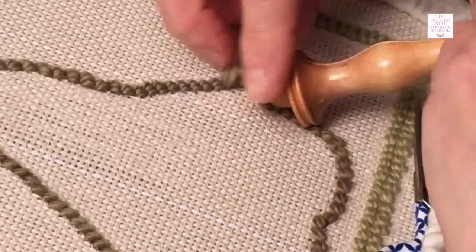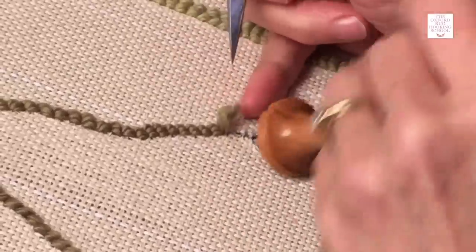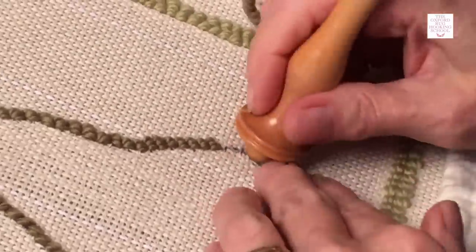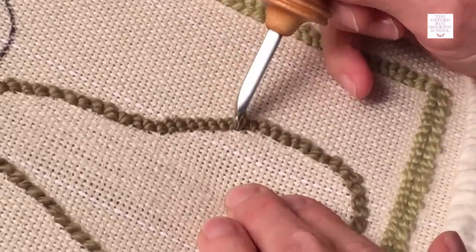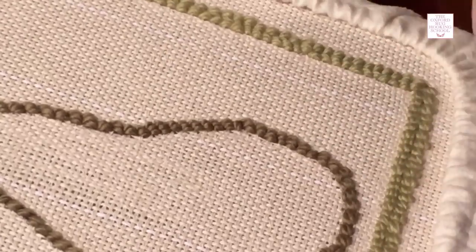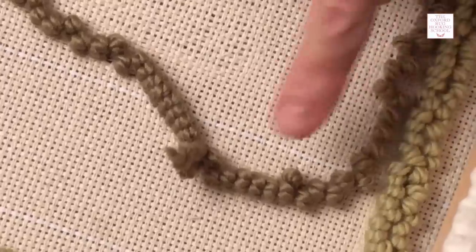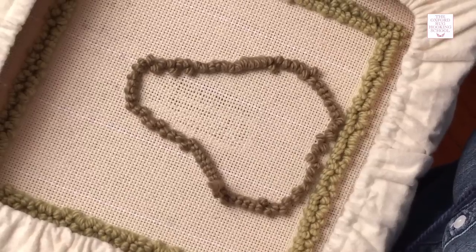Now you'll notice here that I didn't start with the thumb trick, so I have my little end on this side. Not a problem. We're just going to push it through to the front of the rug. And then we can go ahead and end right in that hole. Lift the needle up, pinch your thread, slide the needle out of the way, cut it nice and close, and push it through. So on the front of the rug, we'll have those 2 ends, and I'm going to wait to clip those off until they're surrounded. I think that will make a perfectly nice pear shape.